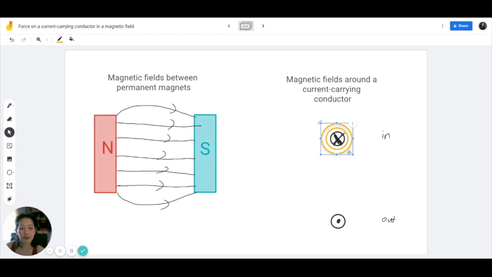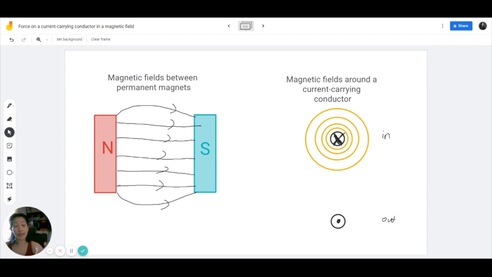Making this slightly larger. Now, the further away the magnetic fields are from the wire, the weaker the magnetic fields would be. So the spacing between the circles are not exactly equal. The further away they get from the wire, the further apart they are, because the magnetic fields decrease in strength. Okay?